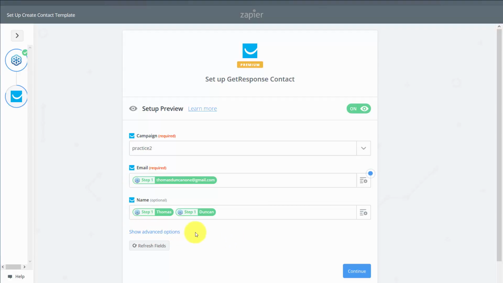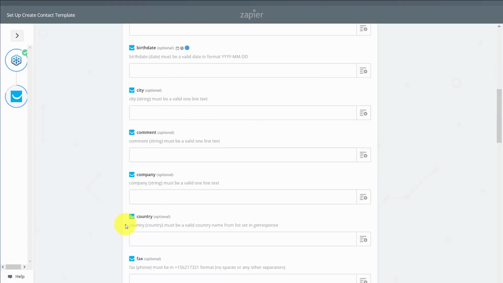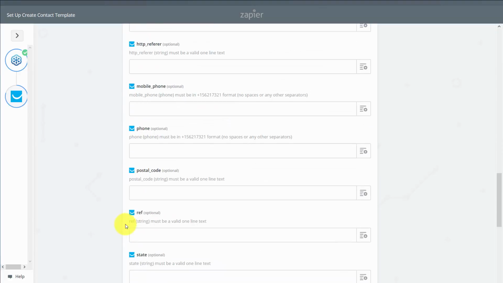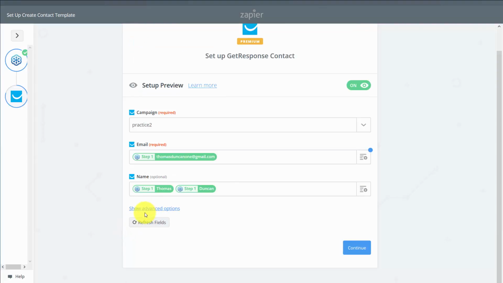You won't always get the opportunity, but you want to check to make sure that you don't need any of the advanced options. And so you'll want to scroll through these advanced options to make sure that you won't be using them. If you won't, you'll click Advanced Options, and then you'll click Continue.